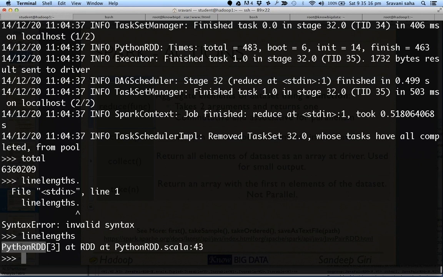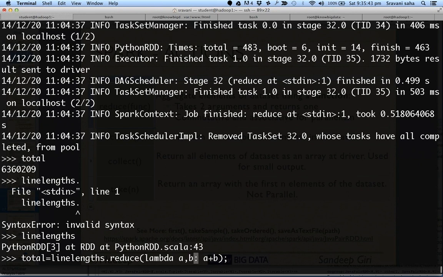Reduce is an action which converts an RDD into a normal value, and it makes all the pending transformations happen before this action. The line length computation is not done right now; it will be done only when we run an action on it.